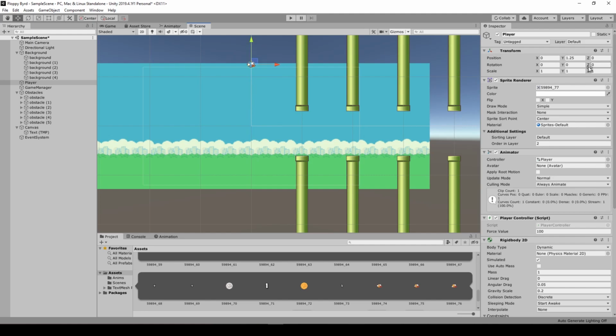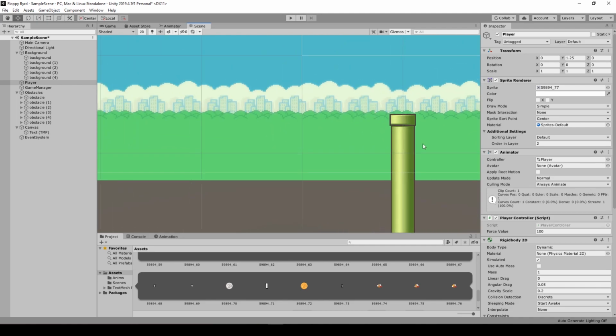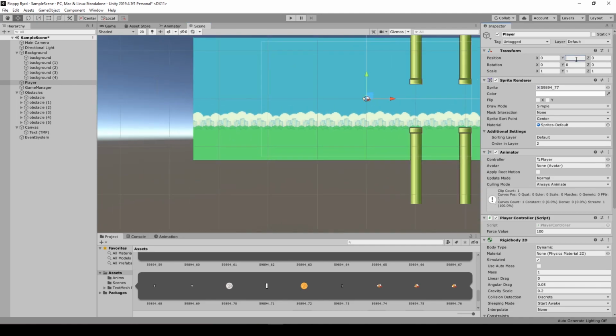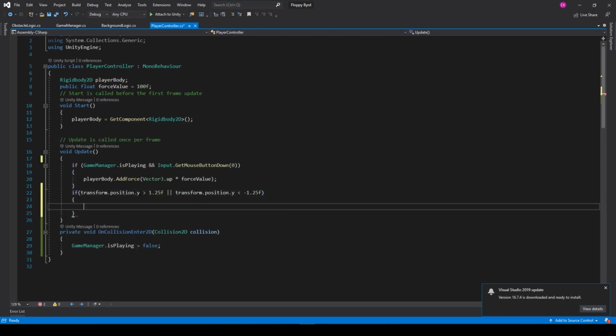So as you can see, 1.25 and minus 1.25 are the values. And let's reset it to 0. So if it's bigger than 1.25 or transform position y is smaller than minus 1.25, then we go with GameManager isPlaying equals false.